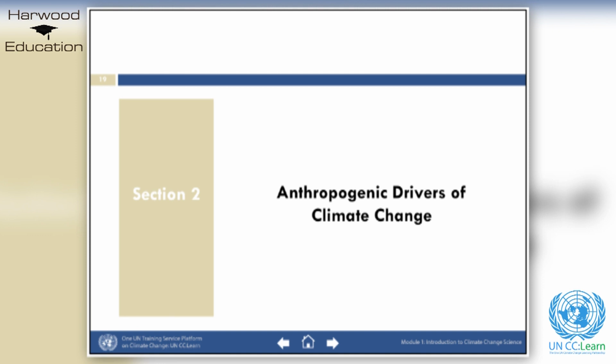It then discusses each gas in more detail, looking at 1. How significant the gas is in terms of global warming, and 2. How its concentration in the atmosphere has developed over time. The section concludes with a graph depicting the extent of the human influence on the climate system.